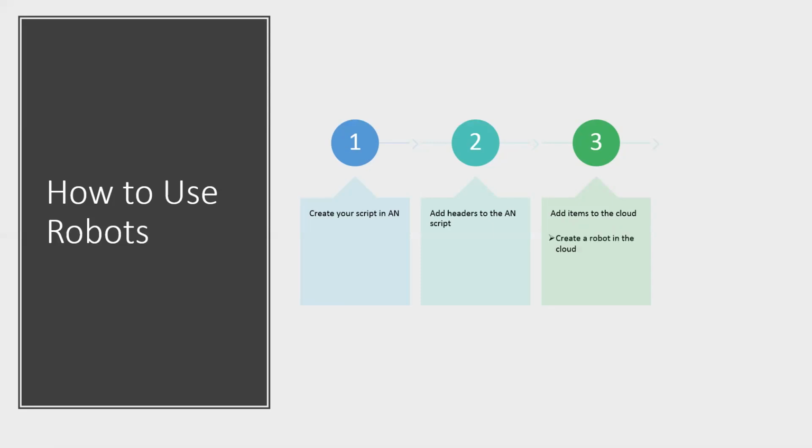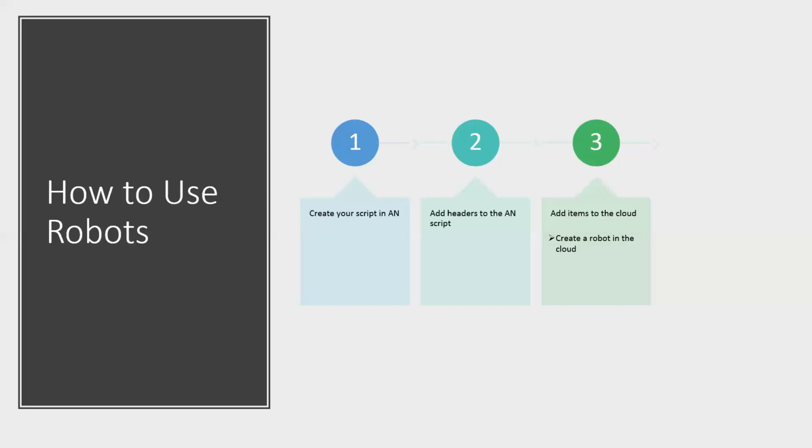Right, so what happens is we go to this cloud and we create a robot in the cloud. Now, I need to emphasize this. The application is called robots or robotics, call it what you like. And in this program called robots, we create a robot. So it's a bit confusing. There's the program called robots that you access when you log into HighBond and into robots. You access in this program called robots, and it is just an interface. But this interface, this program, allows you to create a robot. So that robot is a scheduler.